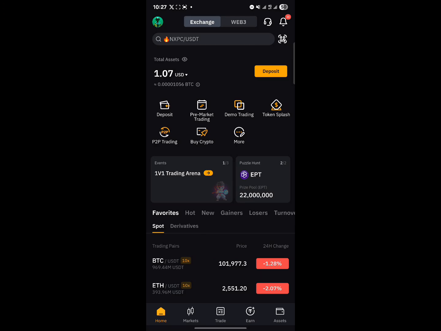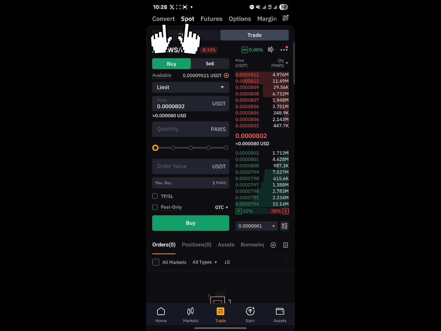All right, so once you've gotten yourself some USDT, how can you buy crypto on Bybit? There are two ways to go about this. You could either buy it via the spot trading feature or the convert feature, which are all available in the trade section at the bottom of your screen, which is just beside markets. Once you click on trade, you can find spot and convert at the top left corner of your screen. So we have spot and we have convert.